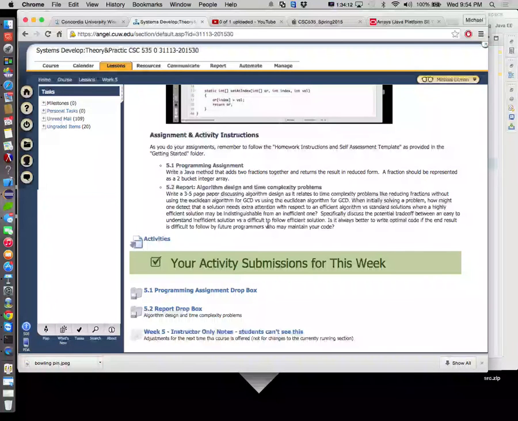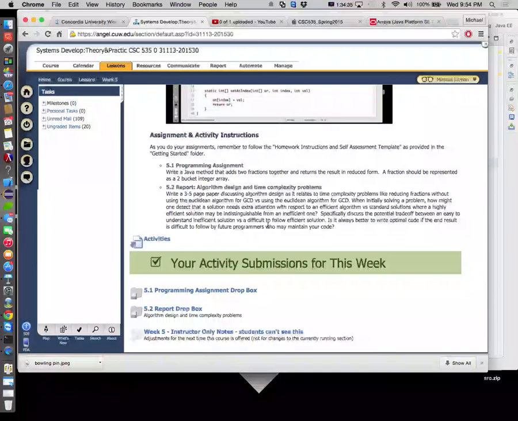Now, one of the rules for this was that when the tournament director ran it through system tests, when it actually stress tested your program to make sure it worked, none of your solutions could take more than 10 seconds. So your program had to run in less than 10 seconds. All right, no harm, no foul.